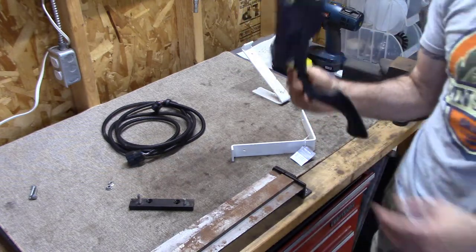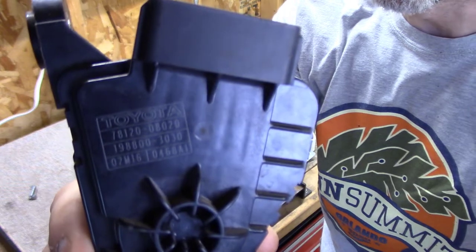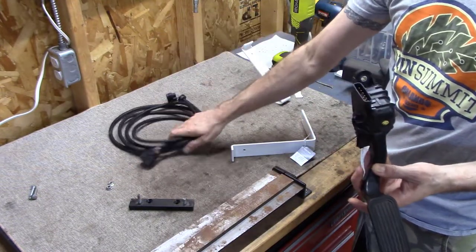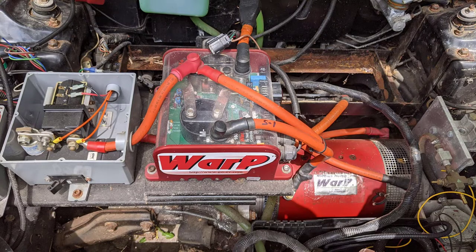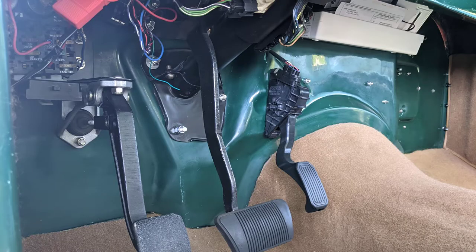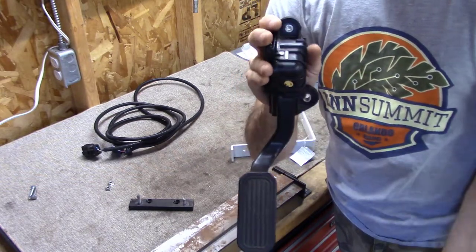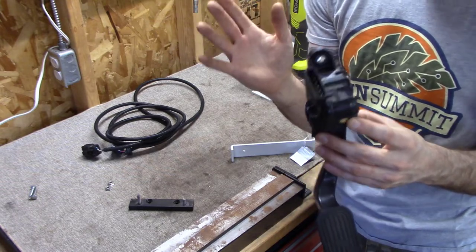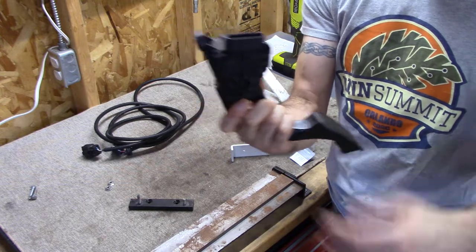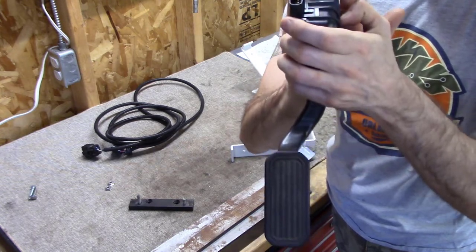This is a Hall Effect Sensor accelerator pedal — it's actually a Toyota part. I don't know if it came from a Prius or what, but this pedal with its wiring harness pairs with my NetGain motor controller. On a lot of cars you can just mount it straight to the firewall — I saw a Jeep conversion that did exactly that. The problem is the Volkswagen doesn't really have a firewall. It has the flooring and the nose up front, but I can't mount it to the nose or I'd have bolts sticking out of the front of the car. I've got to figure out a way to orient this upright so the pedal looks right.